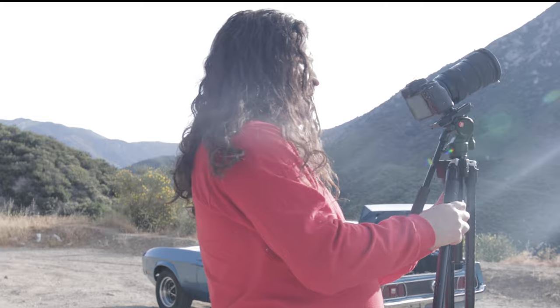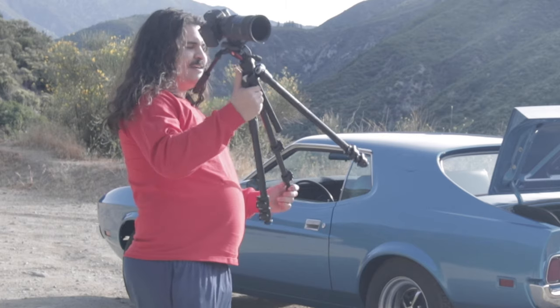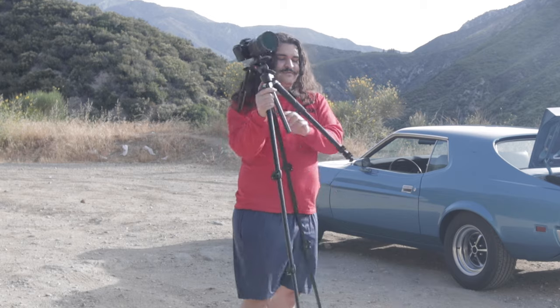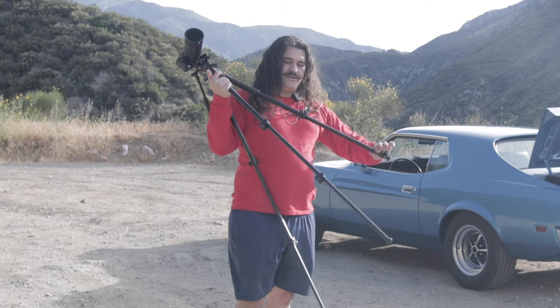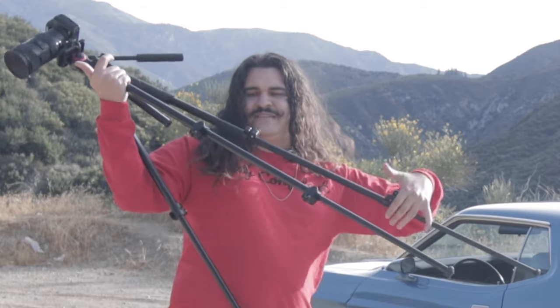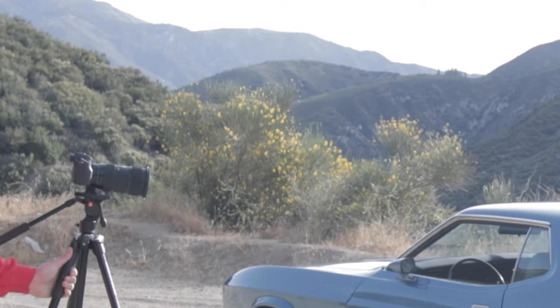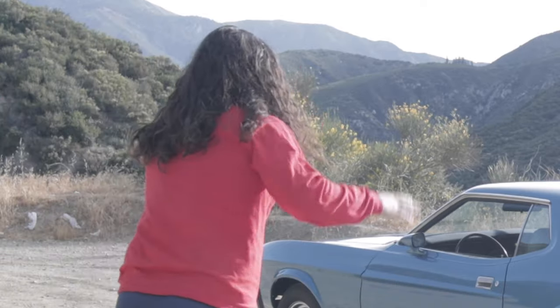The first thing you want to be aware of is light, right? I came out here pretty early. It's currently 7:38 a.m. and I actually wanted to get here a little bit earlier so that way I could get the sun peeking up over the mountain, but I wasn't able to get it. You know, shit happens, things go wrong. I'm gonna make the best of the situation I have now. We still got about maybe an hour and a half of really nice soft light coming in.